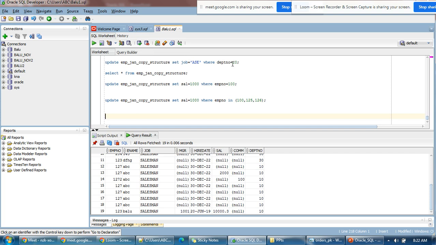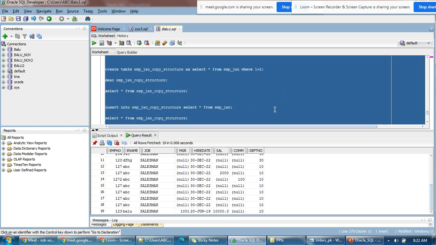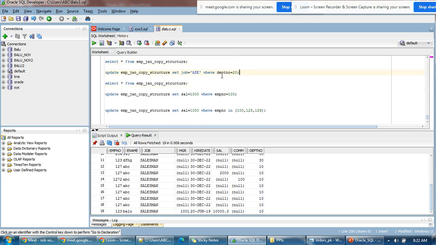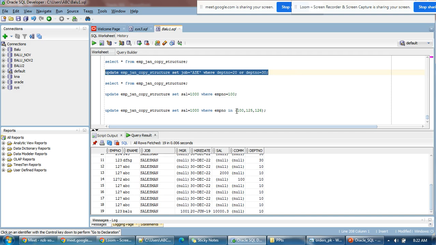Here you cannot write equal to. If you want to add multiple values, we have the IN operator concept, that I will tell you. Either department number equal to 20, or department number equal to 30, in that way also you can write that one. Or you can add multiple values at a time. Let's assume you have some 100 values like that.